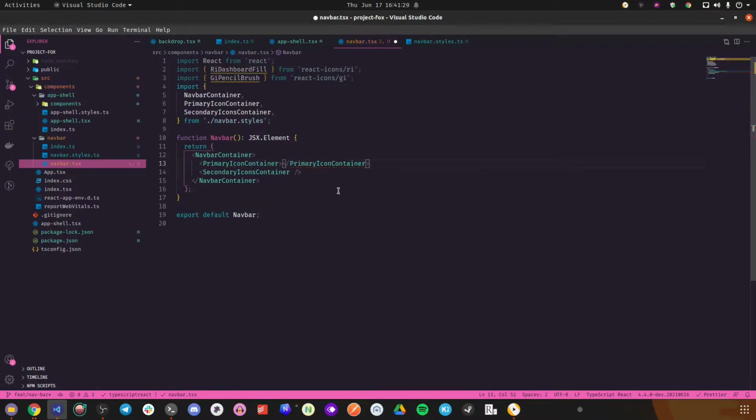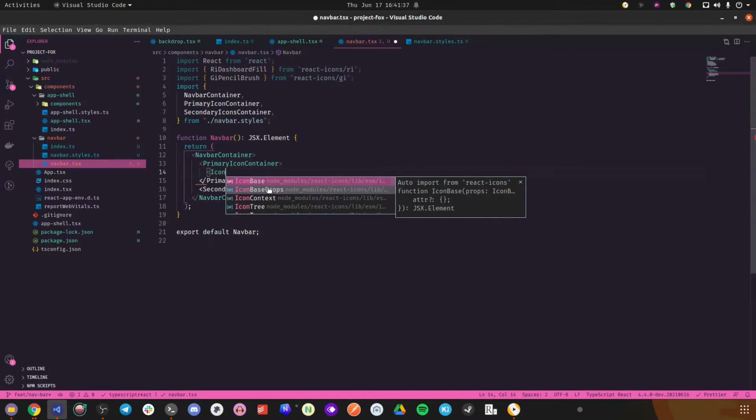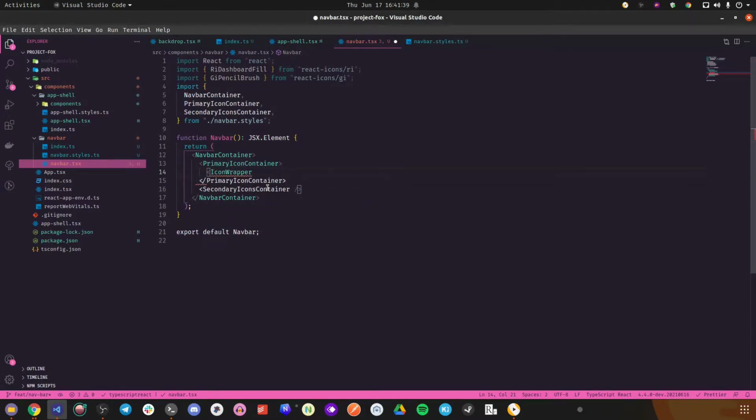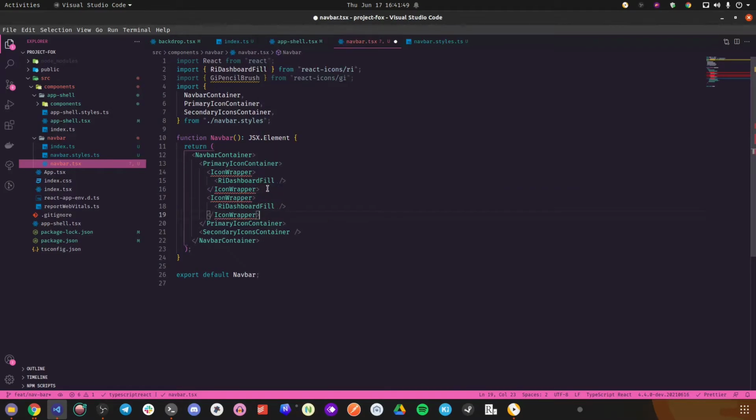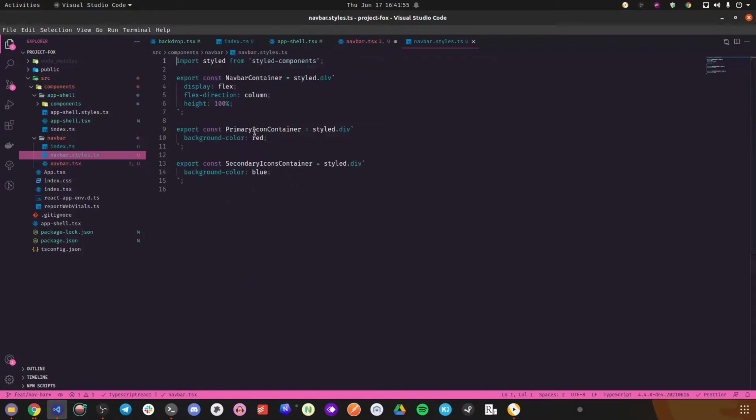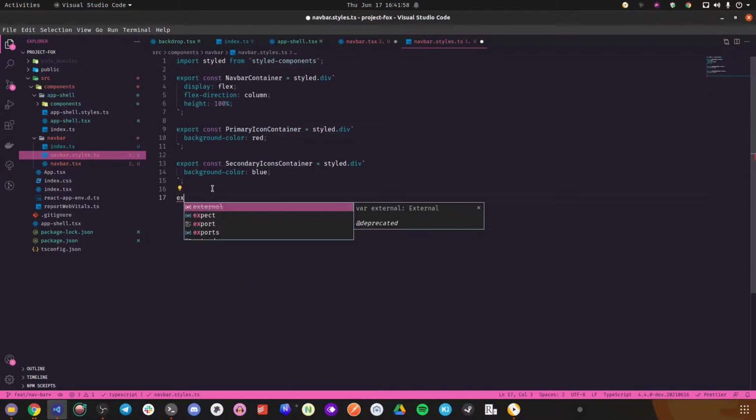And now we'll wrap them up in their own containers. So let's call it icon wrapper. We haven't created it yet, so we'll do that in a sec. Okay, now let's create icon wrapper. Just add it here because we're going to add it in this file.